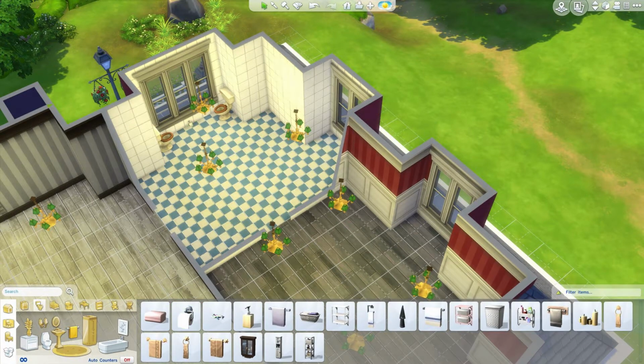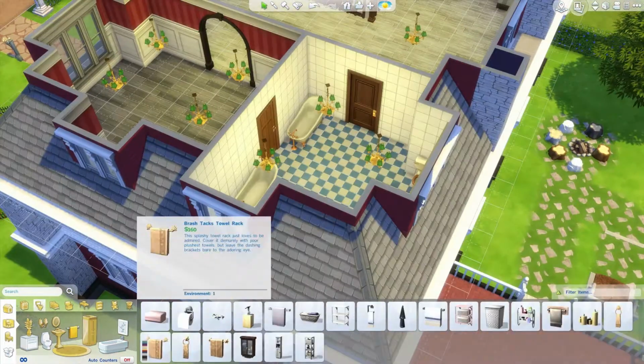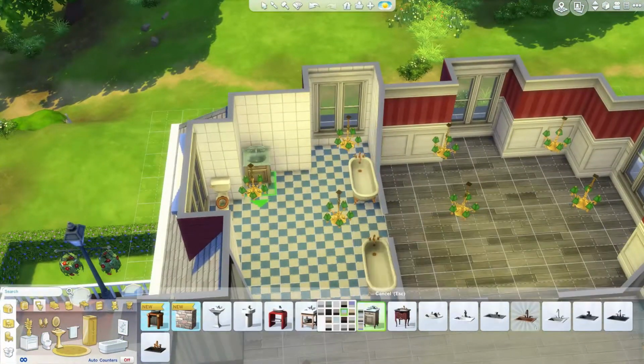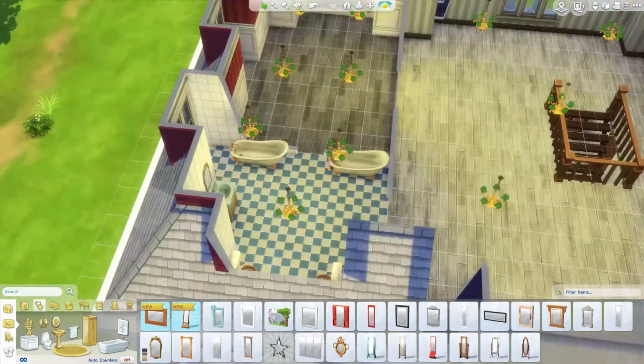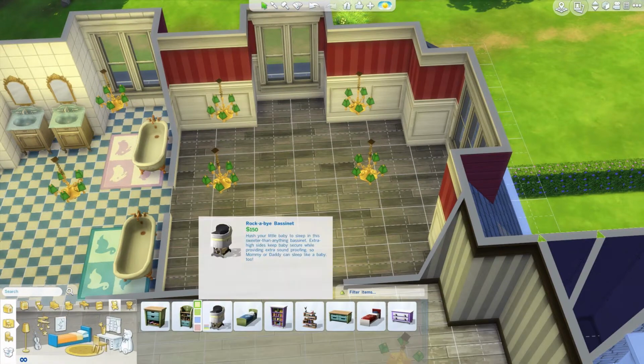Just as we move into the upstairs bathroom now, place down a couple of toilets, a couple of baths. Again, I stuck with a theme. It didn't look right if I just put one in there, so I thought I'd do a blue and a pink theme throughout. Again, subtle but slightly different touch, which overall makes the build just look that little bit better.